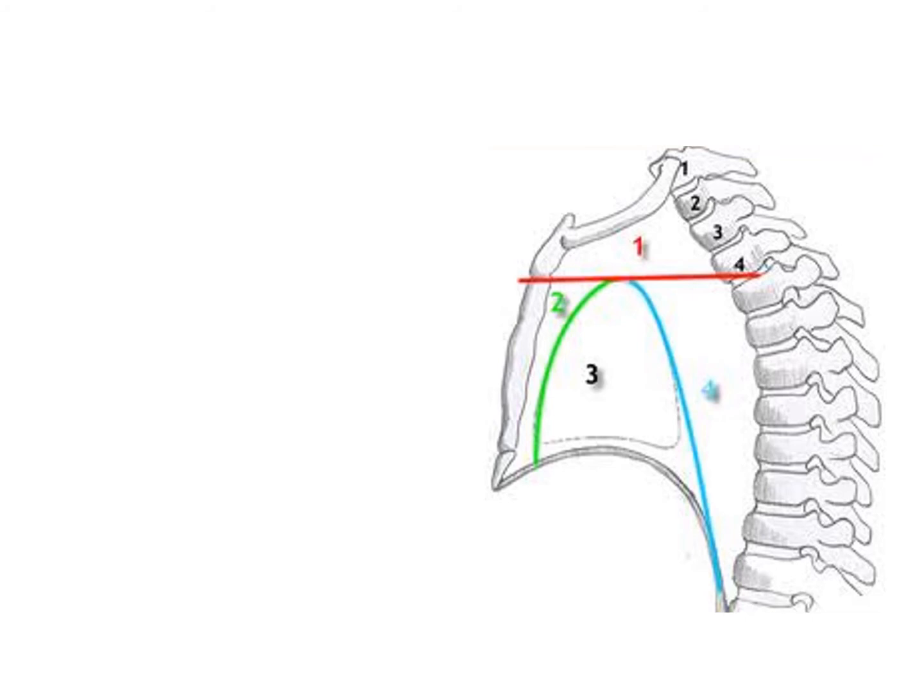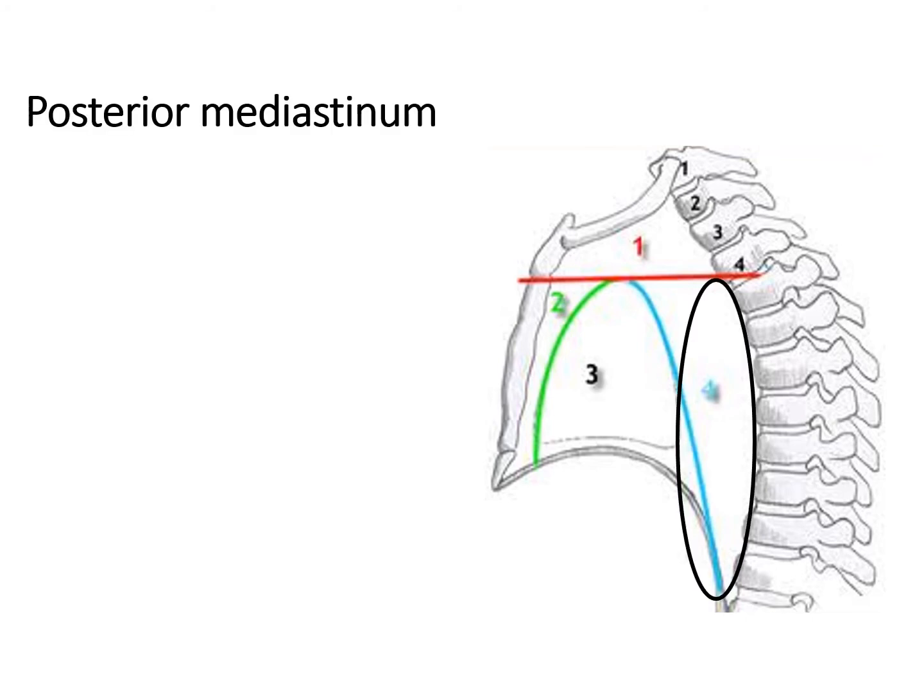So we're done with number 1, which is your superior mediastinum. We're done with number 2, which is your anterior inferior mediastinum. We will not be talking about number 3 because it's another topic. So let's go to number 4, which is your posterior inferior mediastinum. So that is the posterior mediastinum. What we will do is look into the boundaries because we are studying anatomy.